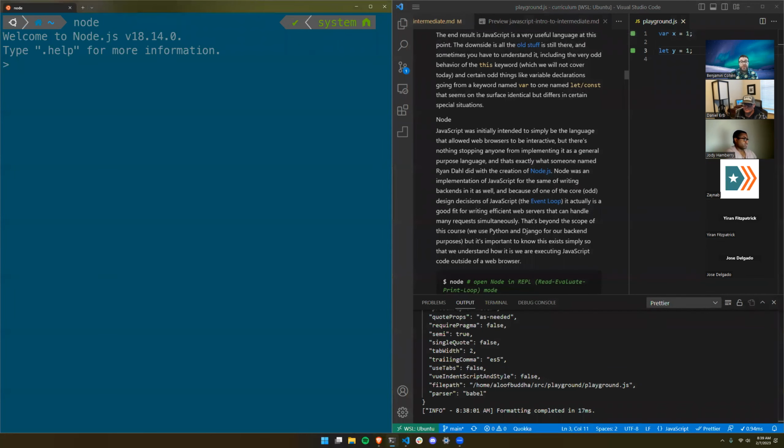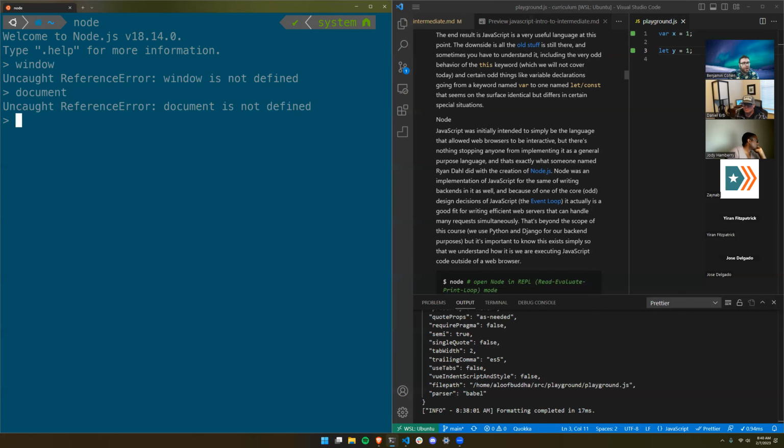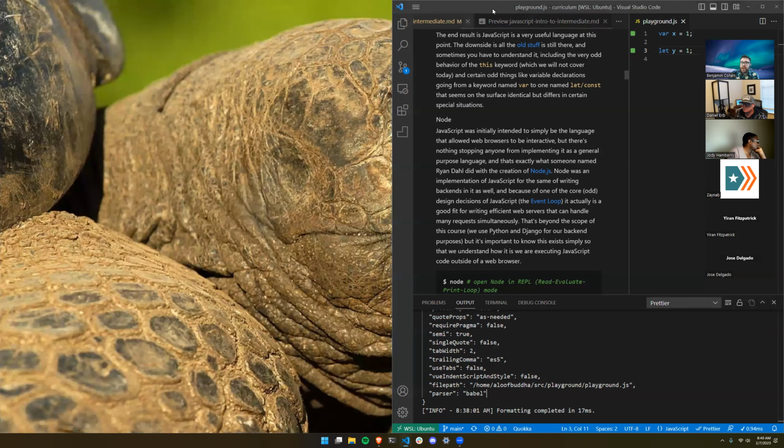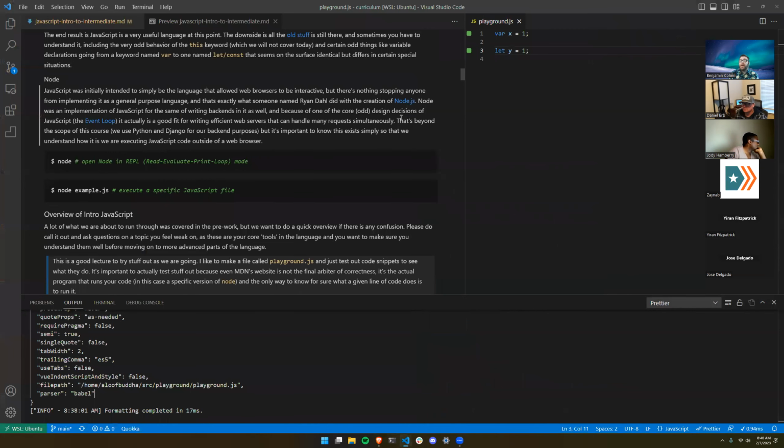So we have Node here, and this is me running it interactively, and Node just lets us run JavaScript on the back end. But it's worth noting that if I type window, it doesn't know what that is. If I type document, it doesn't know what that is. But there are things it would know about that browser JavaScript wouldn't know about, because, for example, like you saw with that prompt thing, you're able to interact with a command line and a file system in Node, and you couldn't do that in browser JavaScript. But yeah, that's what Node is.